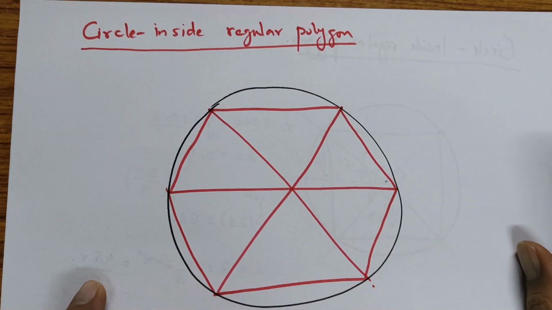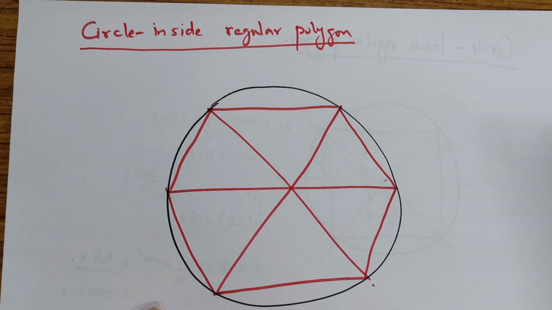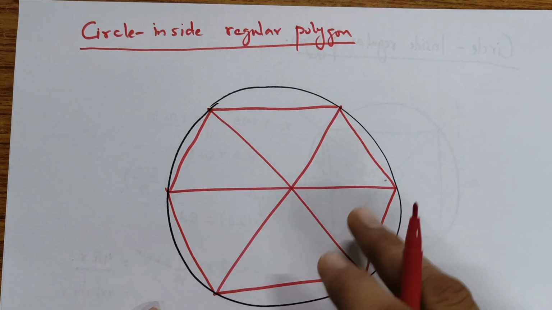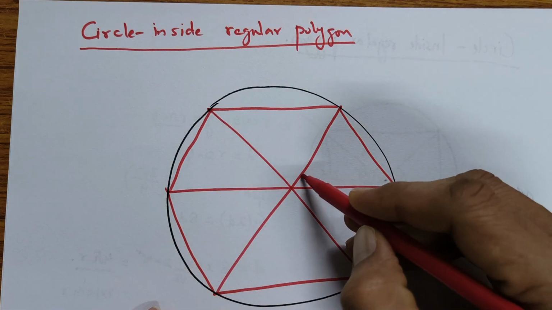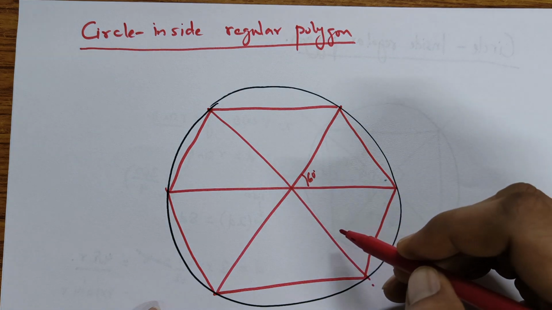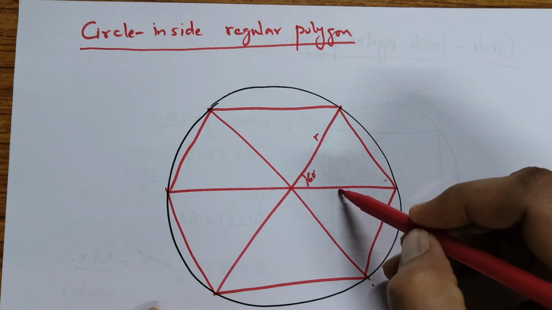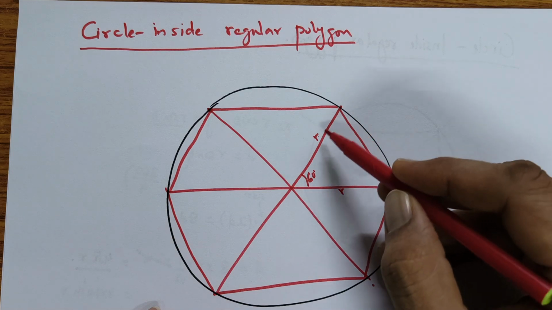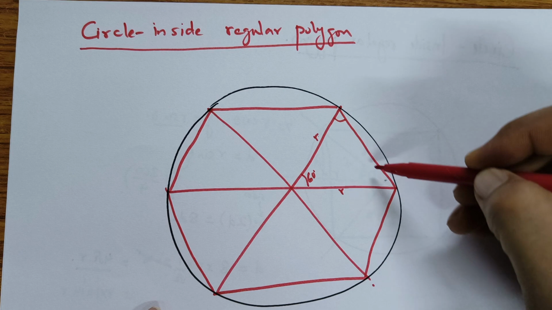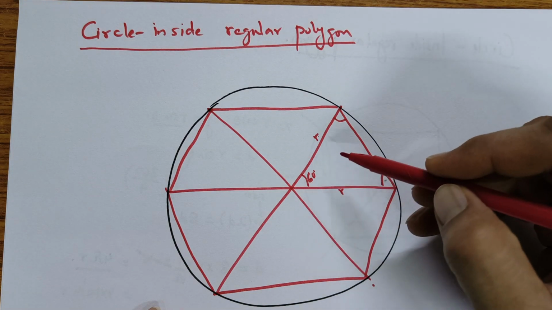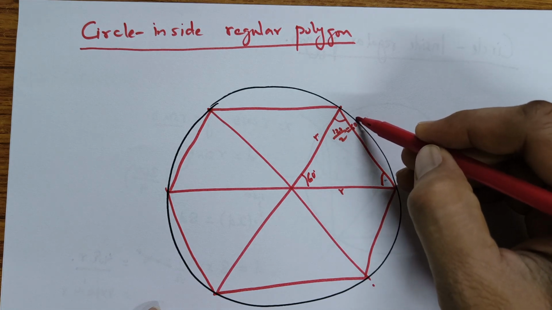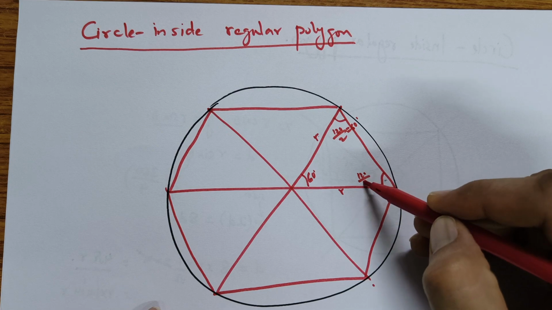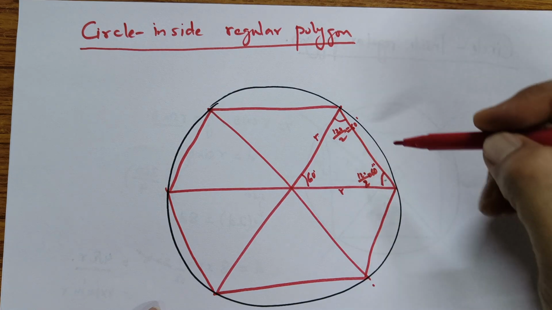So let's take a shape that we know well and see how we can apply what we have learned now, and if it works for that. The shape that we know well is, of course, the hexagon, right? Because in the hexagon, the 360 degrees is divided into 60 degrees each. So this is 60 degrees. And not only is it an isosceles triangle, it's also an equilateral triangle, because both these are r, so these two angles have to be the same. From 180, if I remove 60, 120. So 120 divided by 2 is also 60. So this makes it an equilateral triangle.